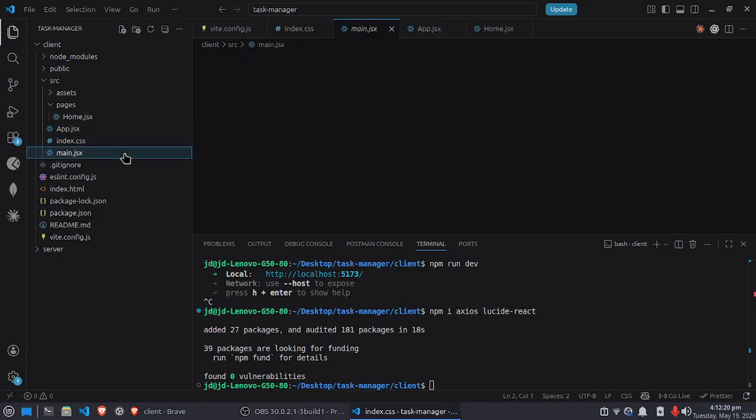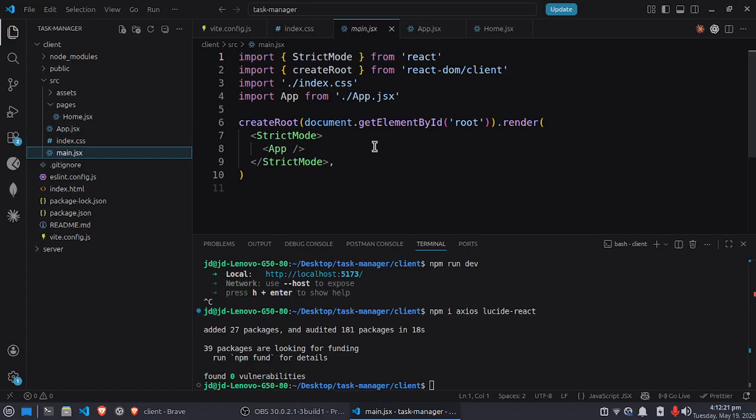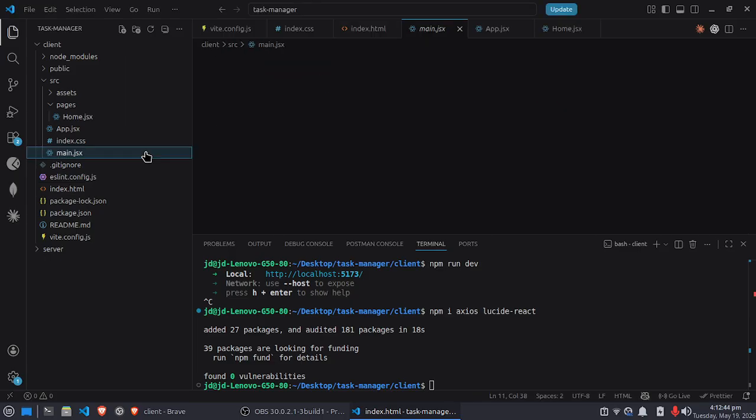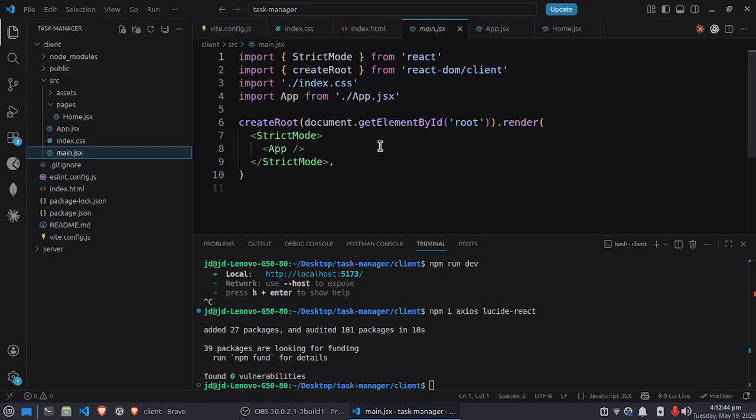And the main.jsx file is the entry point of our React. We do not touch this. It's a clean and organized file. So if you see this index.html file, we just add this script to connect our JavaScript file, the source main.jsx. It gets the element by ID and renders our application, the app.jsx file.